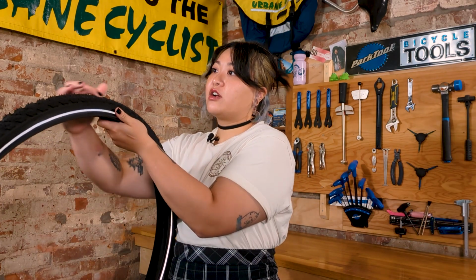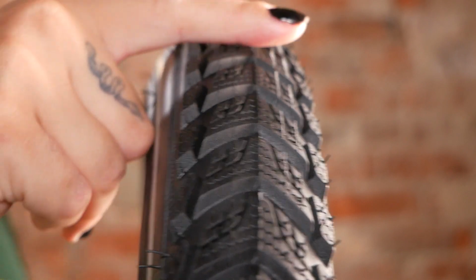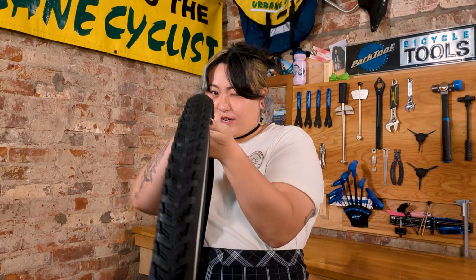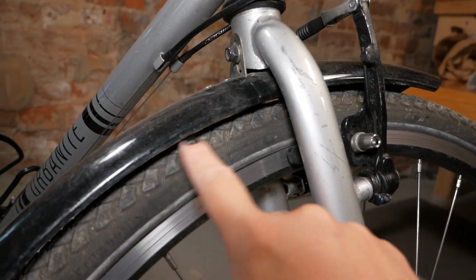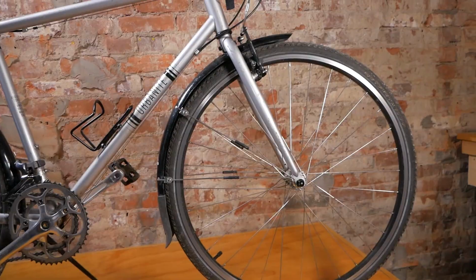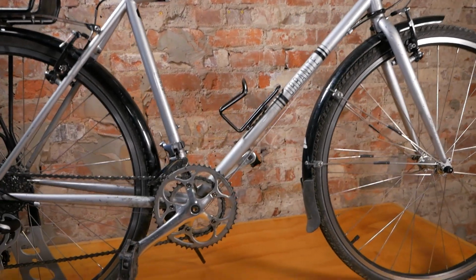When selecting any tire, you'll also want to look at the center of the tread pattern along with the overall profile of the tire. Is it more square or is it more rounded? That will determine what part of the tire and how much of the tire is making contact with the road. With squared off profiles, you'll have the advantage of a focused edge and more bite into softer ground. The area making contact with the pavement should have a more tightly packed pattern to avoid picking up the snow, grit, and dirt and depositing it under your fenders. On that note, getting a set of fenders is also a great way for avoiding a streaky, mud-spattered backside or building up snow across the back of your bike.